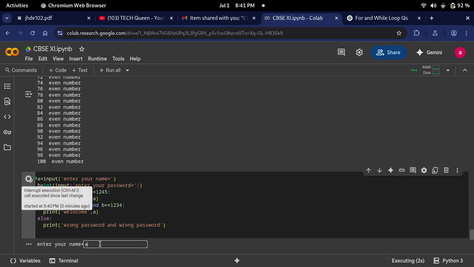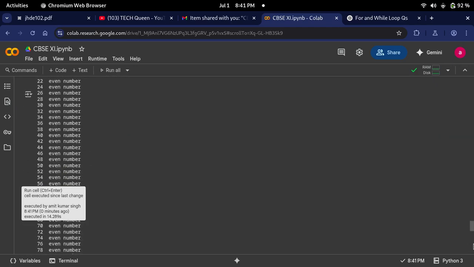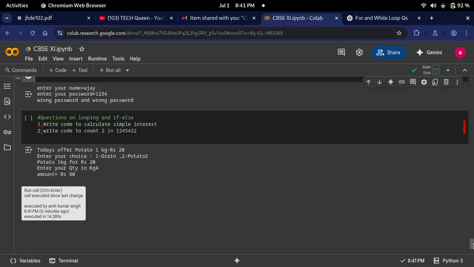Suppose I mention here Amit, Amitabh, Ajay. Then 1, 2, 3, 4. It will show, what is showing here? Wrong password.